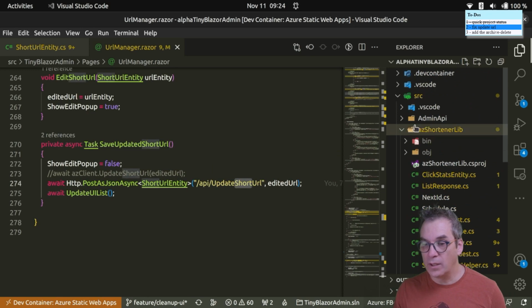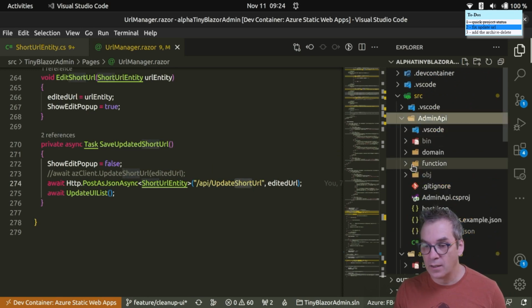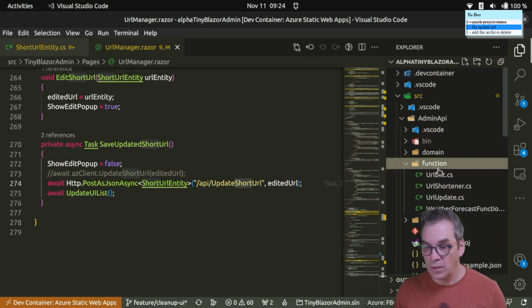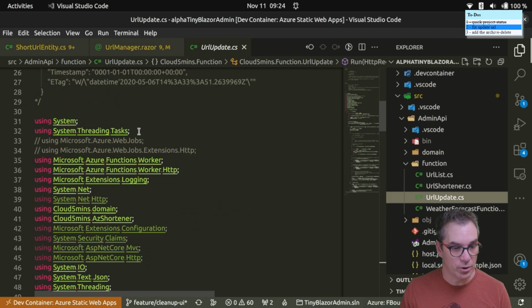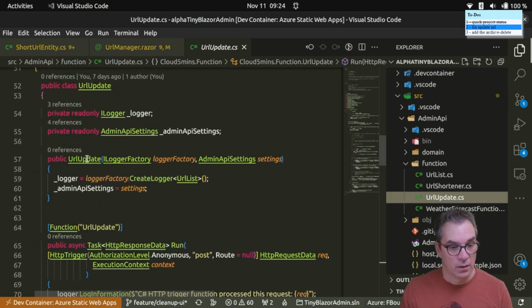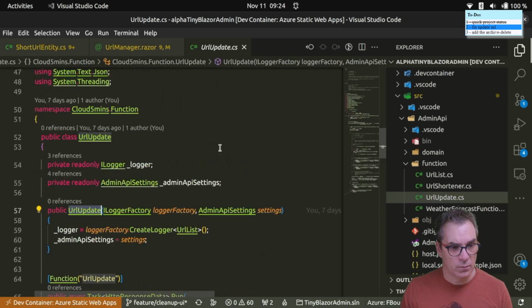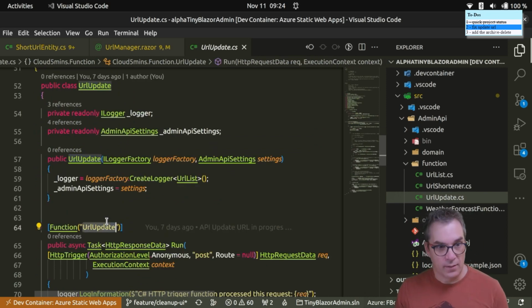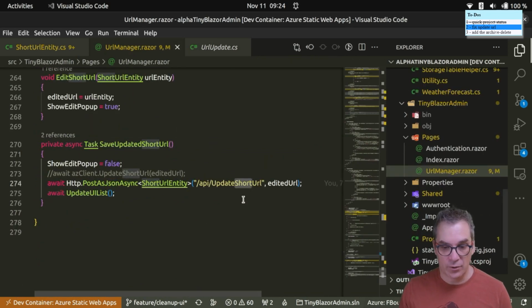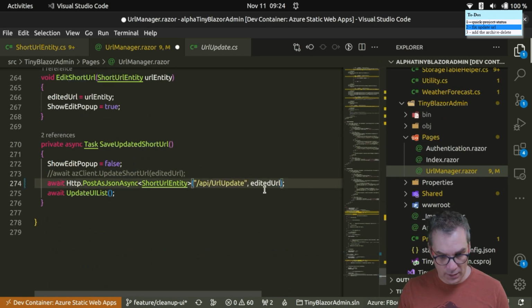If we go in the API, in the function, it's update URL. Just make sure. Update URL, public class, yeah, here, update URL. So that was the other thing where when I tried, it said that function doesn't exist.